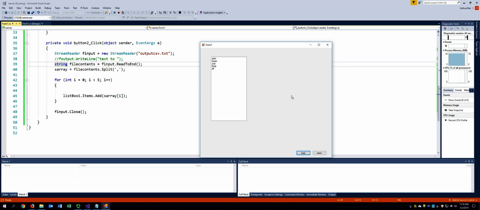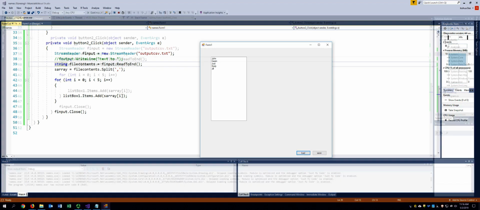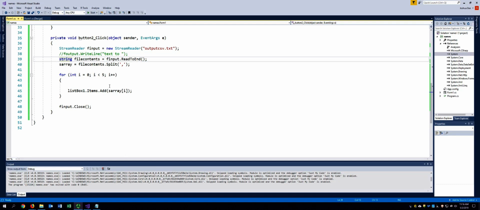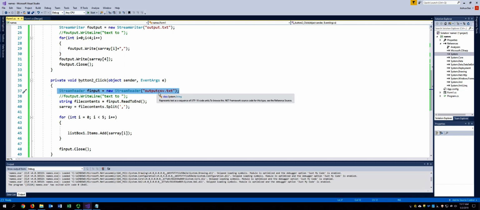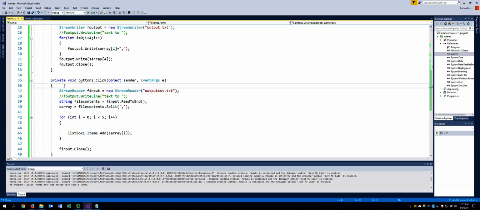I'm going to pause real quick and make sure that there's not anything else that I want to cover. Okay, the one thing I want to add is that the way we're doing this is called hard coding. We're hard coding it so that it can open no other file than what we specify here. So a good thing to do is allow the user to choose the file.